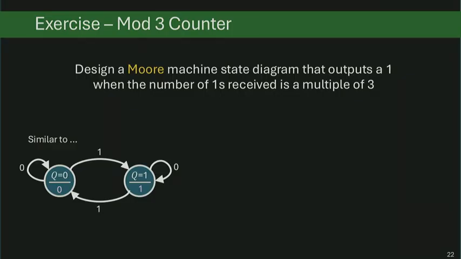Create a state. Each state has a particular meaning, right? Even and odd for a parity counter. And for a mod 3 counter, you will need a few more states with different meanings. And then add connections between them, annotate the output, and realize that behavior. Okay, I'll give you 2 minutes to work on it by yourself, and then I want you to discuss with other people in the classroom to share your ideas. Okay, timer starts now.